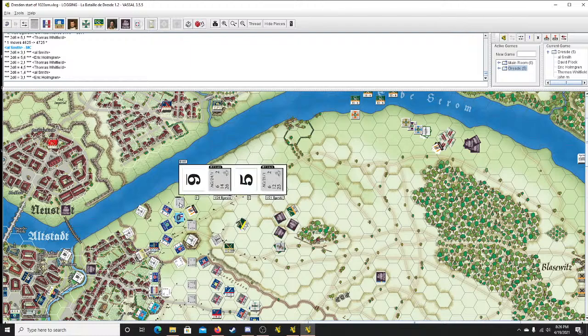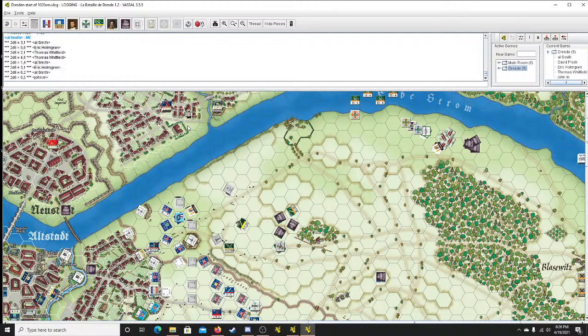So you'll have 6 plus 6 plus 6. So 18 to 6. So 3 to 1. Let's see if the rolling gods will give me anything. Oh, 55. That is a hit. At 3 to 1, that's a single hit.